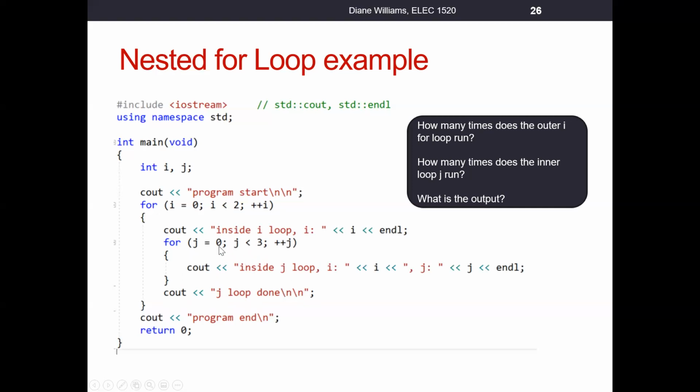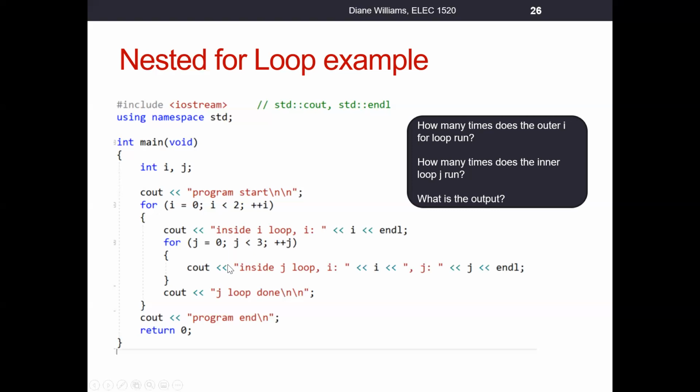So we said this test condition is true whenever j is 0, 1, and 2. We said that will be true 3 times. We know this executes 3 times, however many times this outer loop executes. This outer loop executes twice, when i is equal to 0 and i is equal to 1.